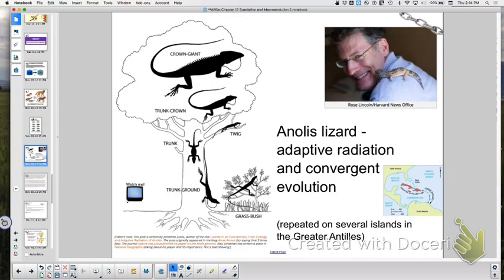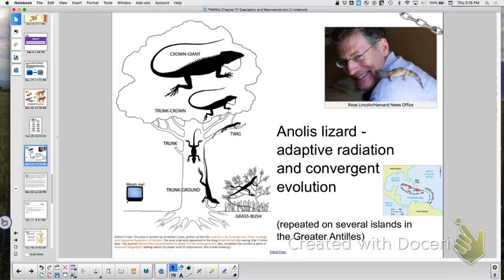Okay, and now we're going to go back to the dewlaps. This is the Anolis lizard. I always think, what might they have you read about that you have to graph or write an essay on? So I want you to be familiar with it. The Anolis lizard is two examples of adaptive radiation. Youngest bio buddy, tell them what adaptive radiation is. What was the example of adaptive radiation? Darwin's finches or the honeycreepers, right? So there is both adaptive radiation and convergent evolution, and it's on several islands, the same thing again and again and again. So it's a good example of that.